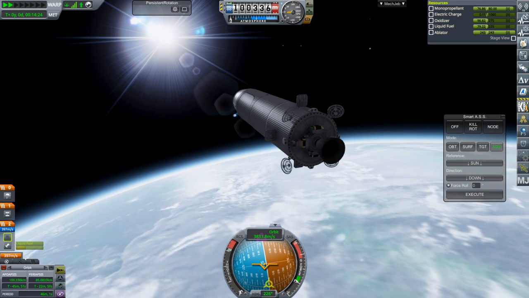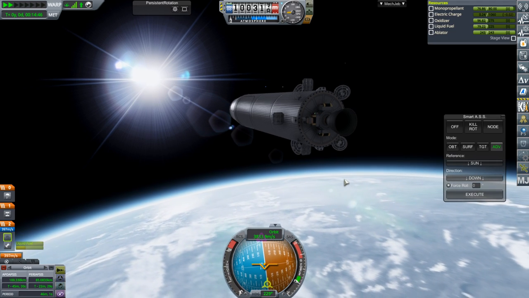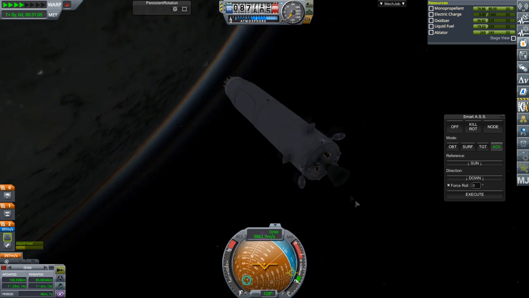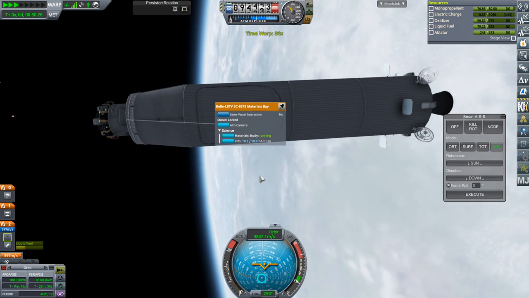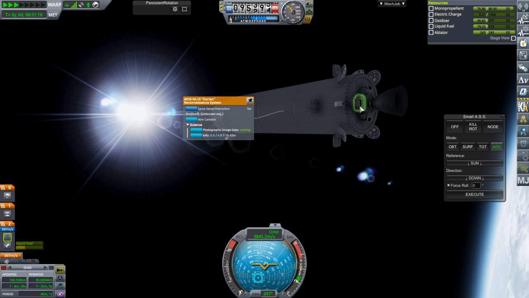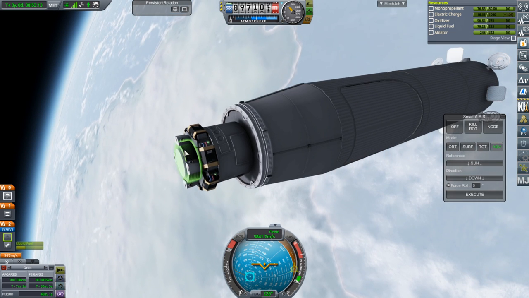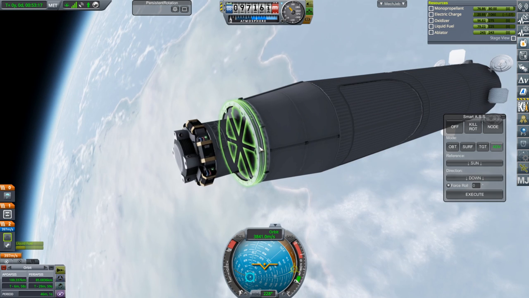Well, we will try. Want the data. We haven't gotten much. Put what I thought was a fair amount of battery on here, but apparently not. The whatchacallit? Dorian's controllers down here by the engine. So we've gotten the material study done. I'm gonna deploy the chute.